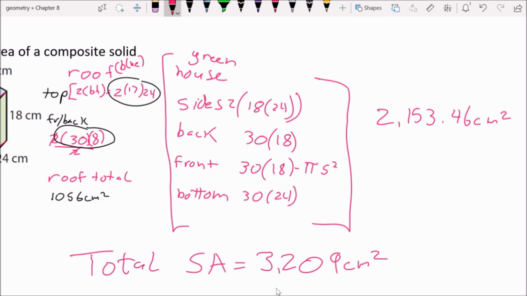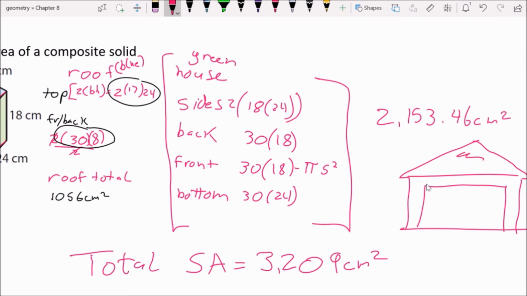Okay, so that's an example of a more complicated problem. That starts to hint at what it was like. You can start to understand what the experience was like for me finding the surface area of my house. For example, one of the challenges I had, the front of my house, like many houses, has a garage. And so my house goes like this. And so in my case, I had to subtract off the garage. And actually, to complicate it, if you really want to get into the weeds, I put a different color up here than I did down there, kind of like on this birdhouse. So I had different calculations for different kinds of paint, and I think you can start to see how this would become useful in planning out a big project like that.